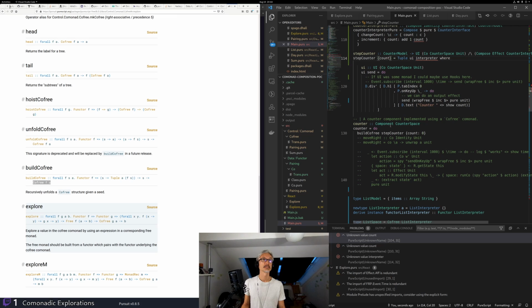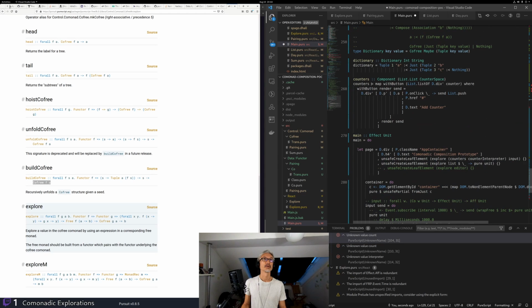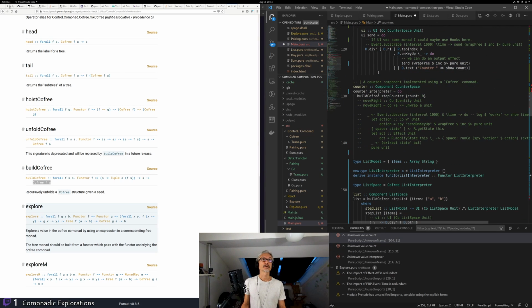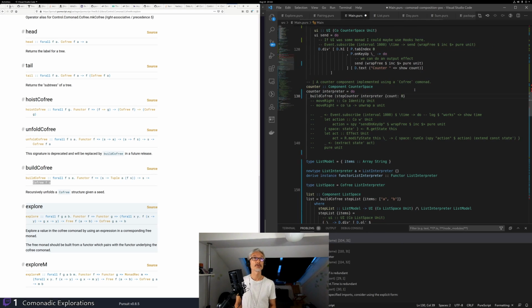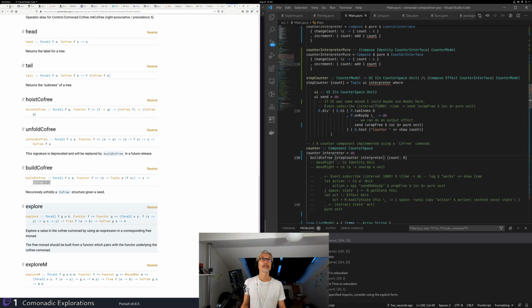Okay, so how will we pass this? This will take interpreter, counters will take the interpreter, pass it to counter, and counter will build co-free with step counter interpreter, and then we'll pass the interpreter here.